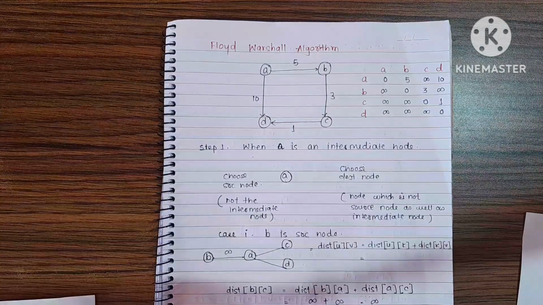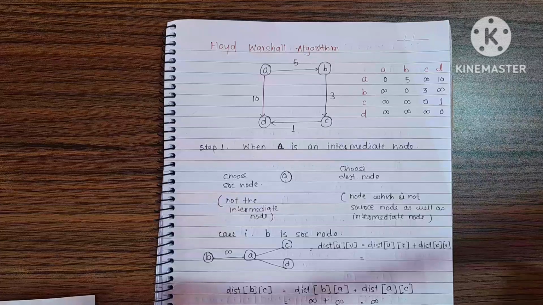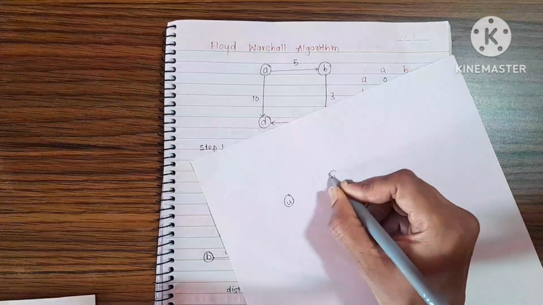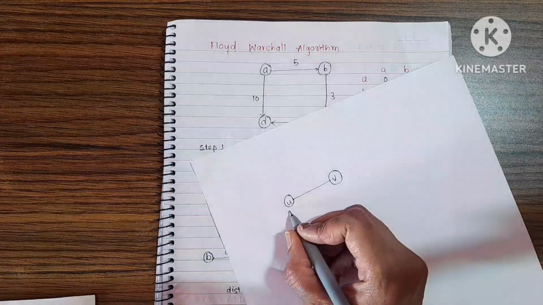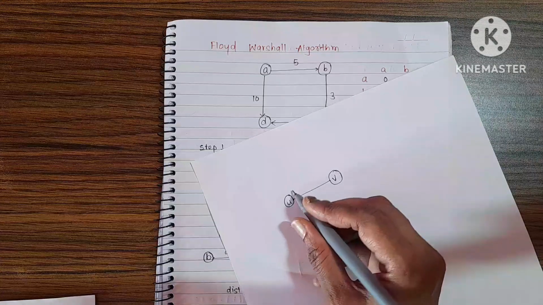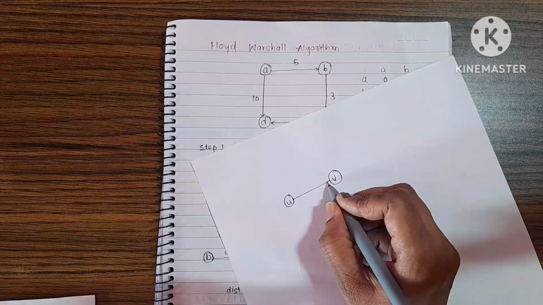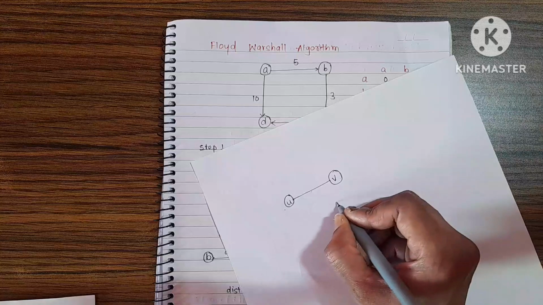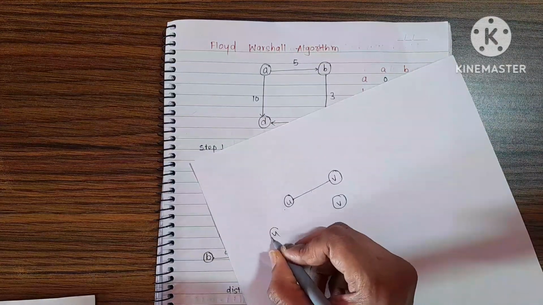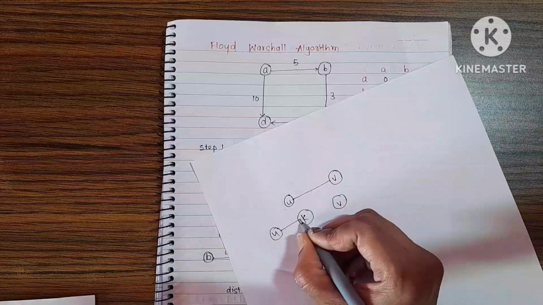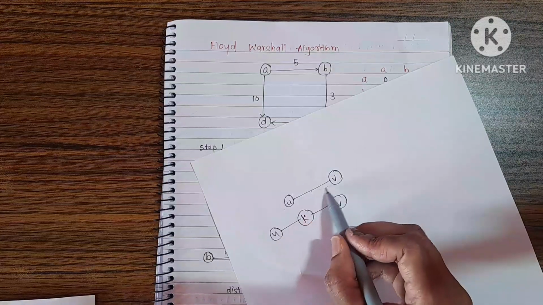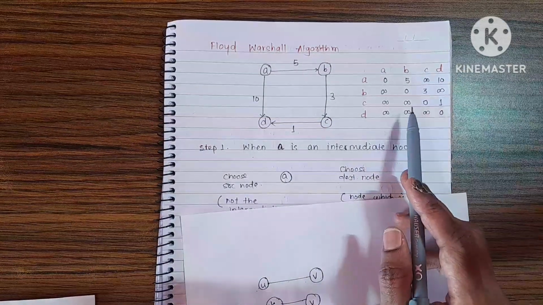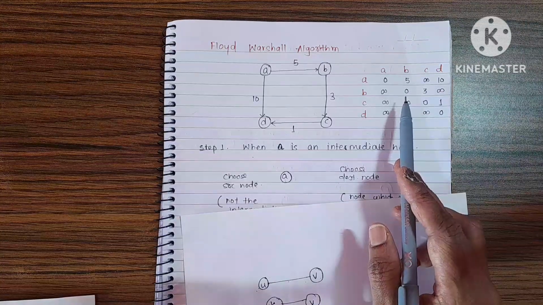Before we apply the Floyd Warshall algorithm, we'll make it clear what an intermediate node is. Say there is a direct path between these two vertices. If an edge exists between two vertices, that means V is directly reachable from U. In another case, V may be reachable from U via an intermediate node K. When V is directly reachable, the adjacency matrix itself gives us the distance between the pair of vertices.